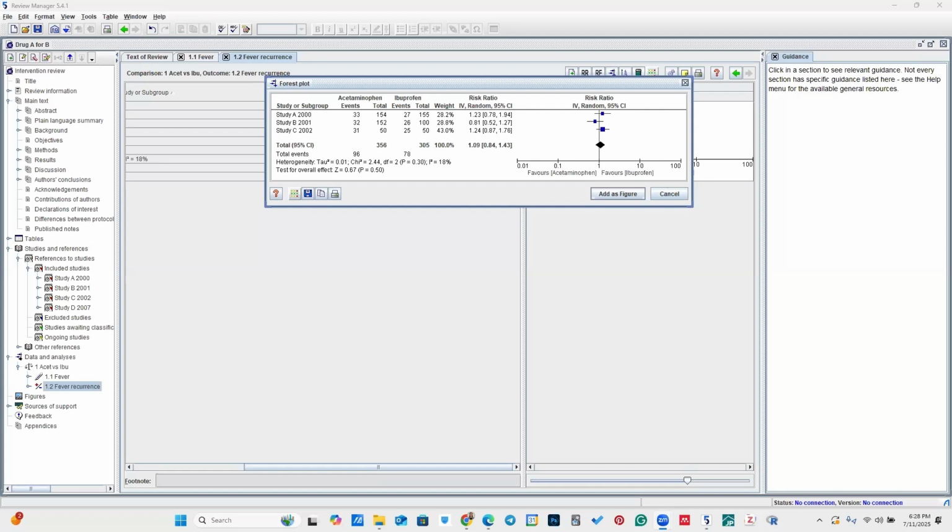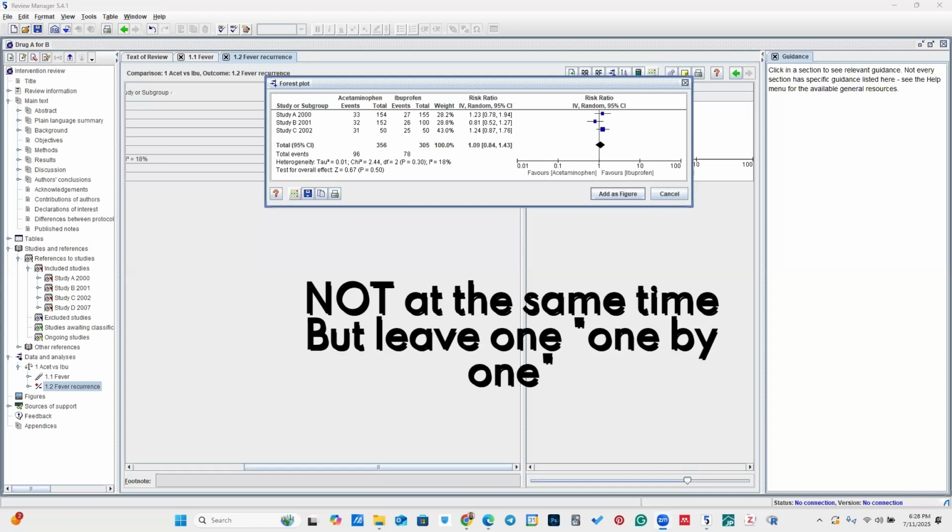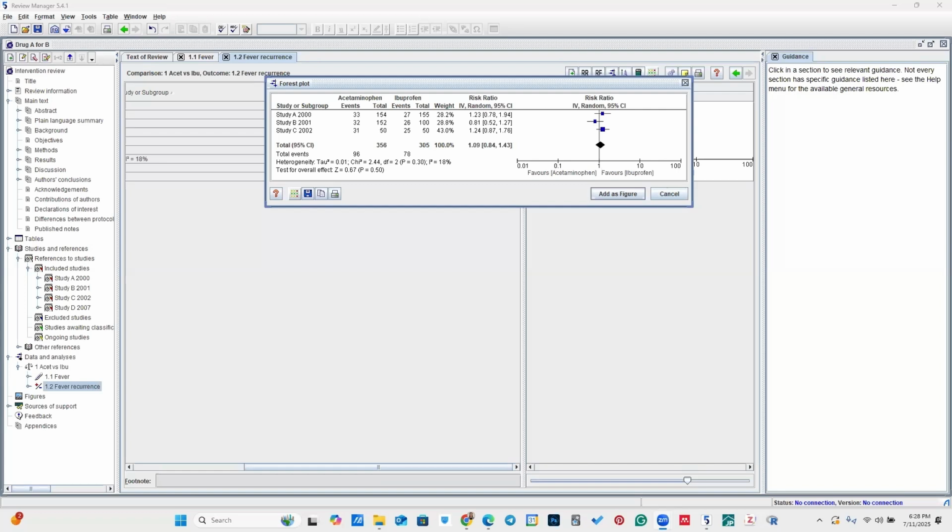For leave one out, you will be leaving one study out at a time to see which study has the effect on the overall analysis, and then you will be transparently reporting this in your results that hey, we removed this study and the pooled analysis became more significant. You cannot purposefully leave a less significant study out because that is reporting bias.